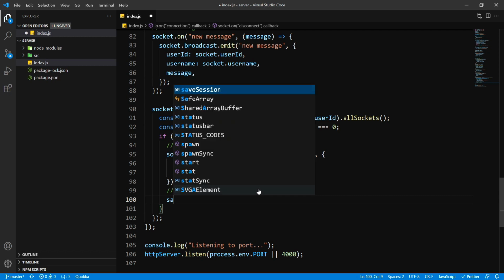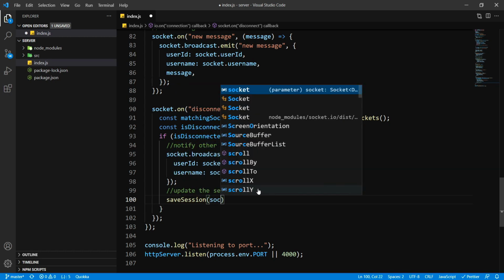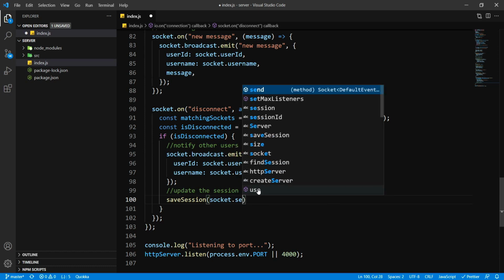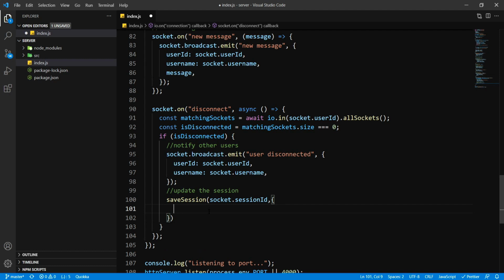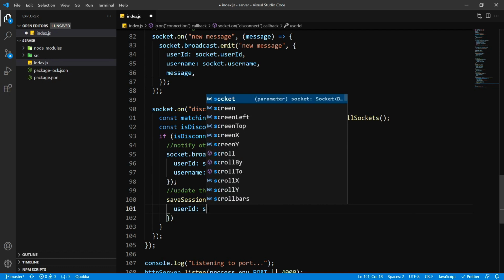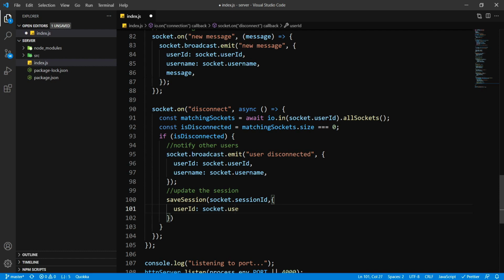And finally, let's save or update, technically, our session, which is going to be against our session ID. So socket.sessionID, and inside this we pass our updated session object. So it's going to be userID, which is going to be socket.userID.